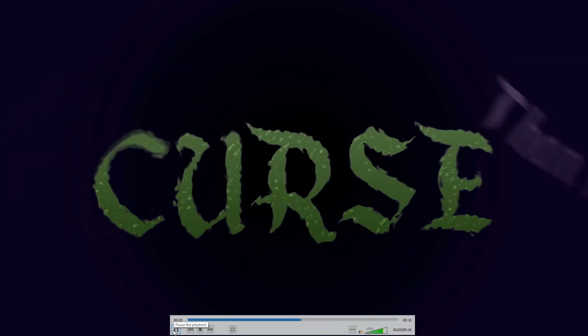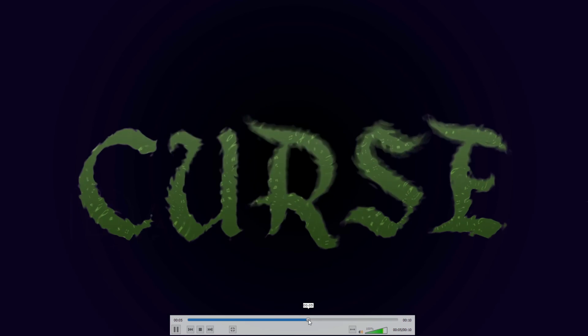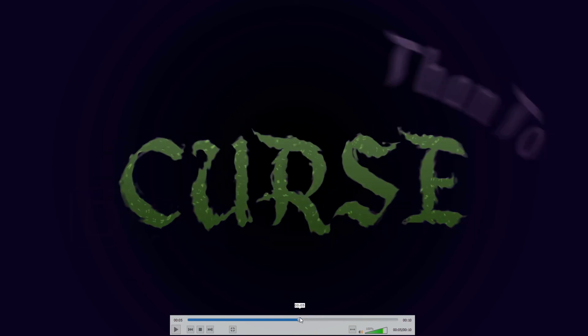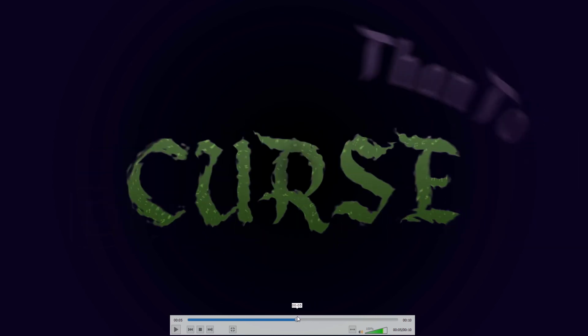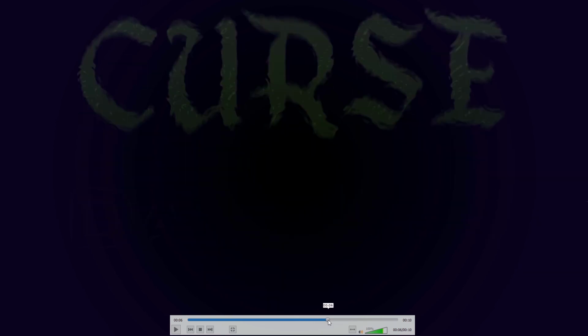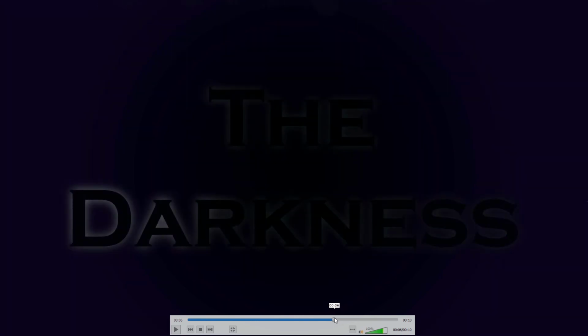So there's that part, and then the curse. I came up with some different things, so you'll see there's water droplets going on. I animated the letters to shake, and I even gave a little bit of a twirl and rotate on it. You can see there's a green outline on there. So when the droplets are going outwards from this block of text, you can actually just get a little bit of an extra bit of color in that. So that's pretty nice.